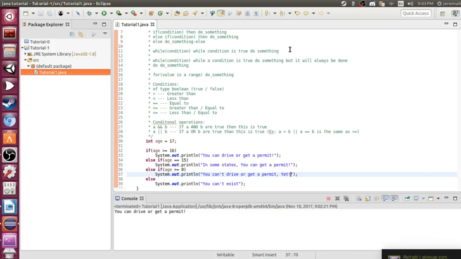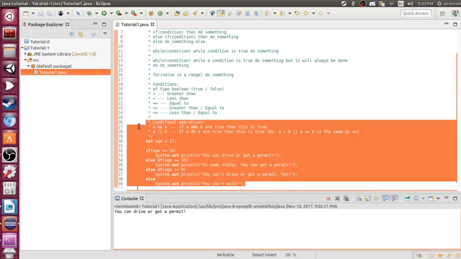But if our age is less than 0, for some odd reason, you can't exist. Which is pretty neat. And you could do some quite powerful operations with these basic if-else statements.